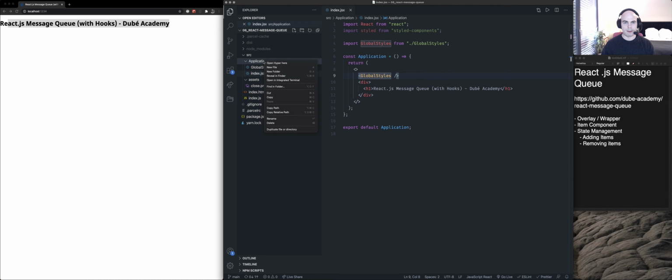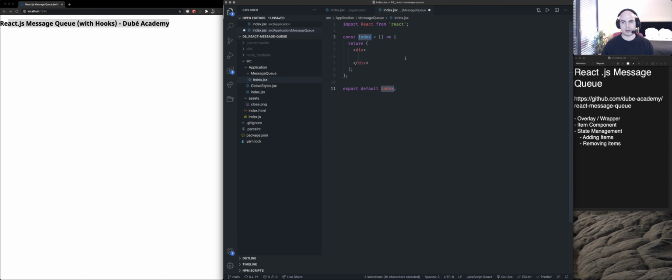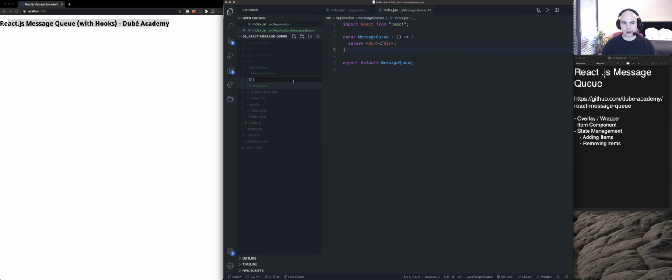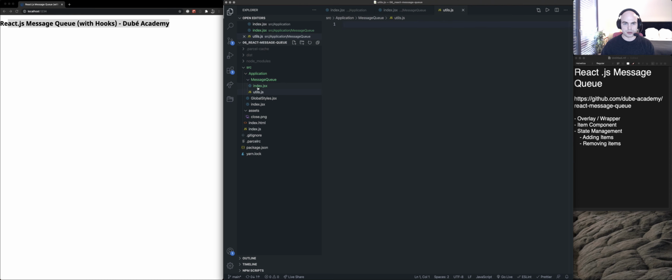So let's do it. I'm gonna create a new folder here. Maybe let's call that message queue. So this is gonna contain everything that we need. Have an index.jsx, there we go. And then message queue. And also utils.js or provider.